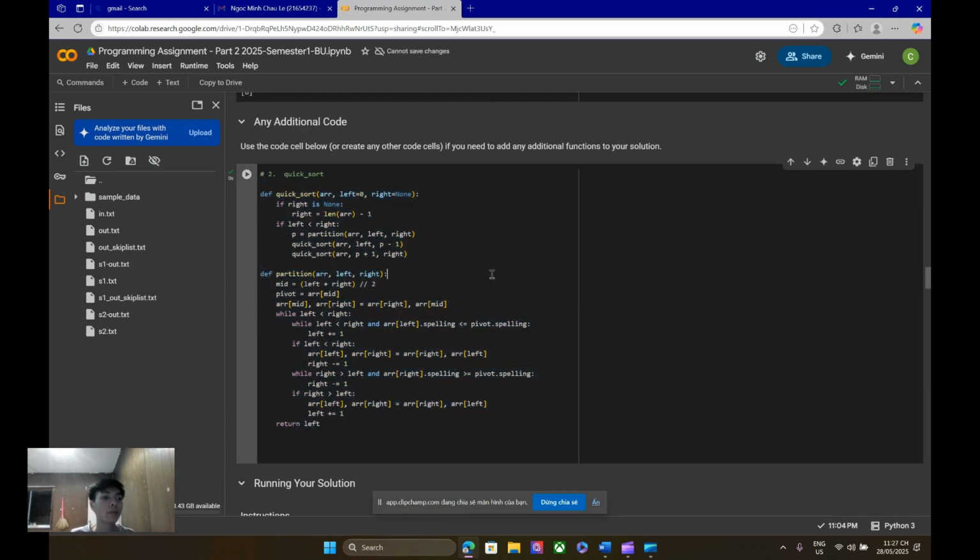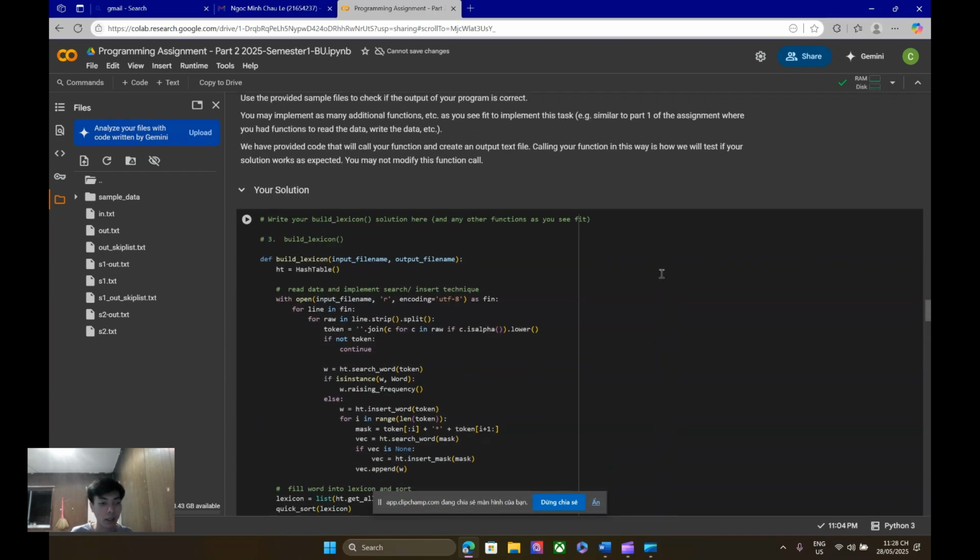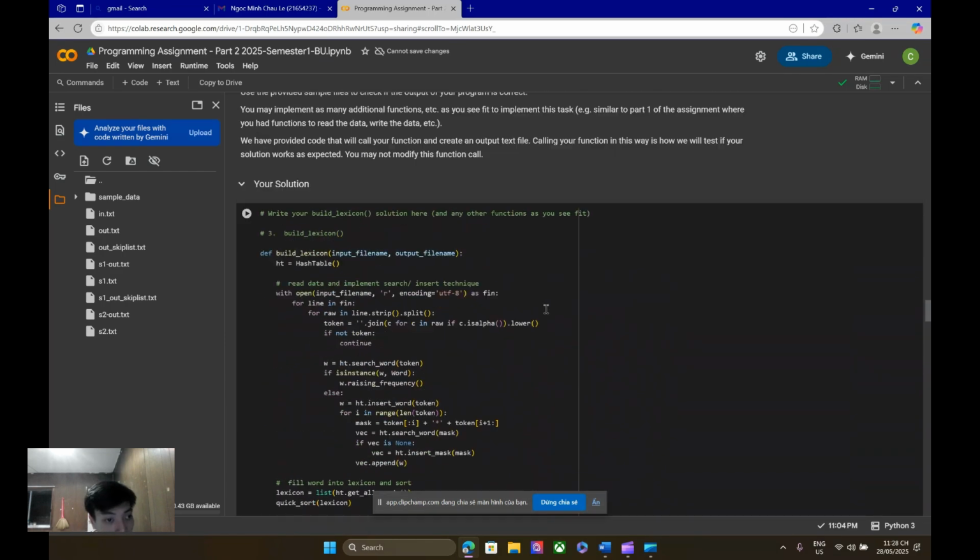I also use quick sort because the hash table does not have a sort function. Briefly, quick sort uses the divide and conquer concept: it uses a pivot at the middle of the elements, moves all the bigger numbers to the right of the pivot and the smaller to the left, and divides the array again and again until it's complete.